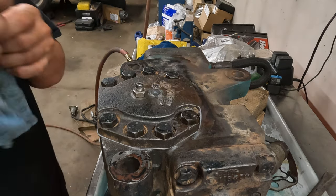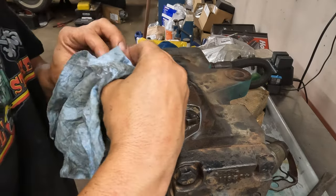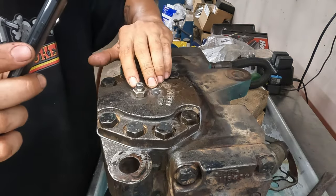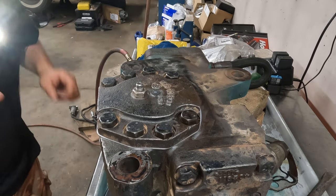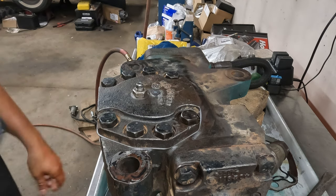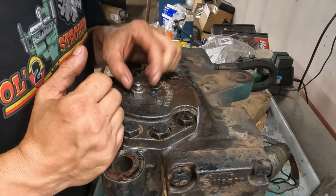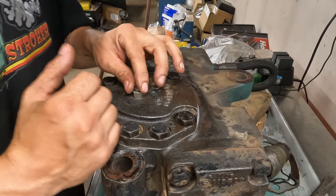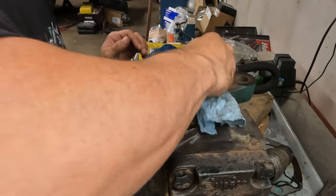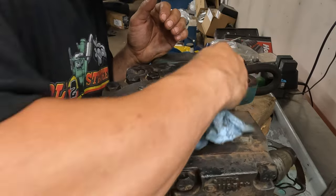Let's just look at that, because that ain't right. I gotta clean out the top of the screw because I scribed it on the one side. Just wanna make sure I got the right side. So the screw's in the right spot. The lock nut is a little off. Click. That is about as close as it's gonna get, fellas. Hopefully we didn't screw it up. There isn't really any tension on it there, so I'm hoping that's right. I don't know.